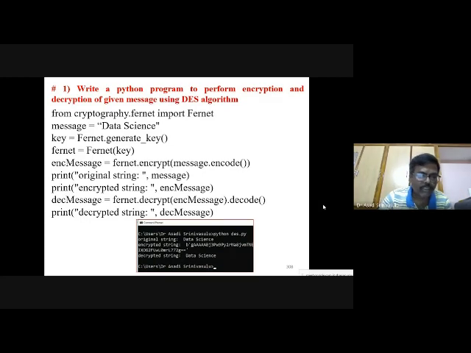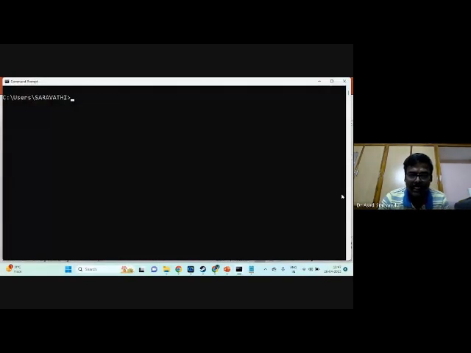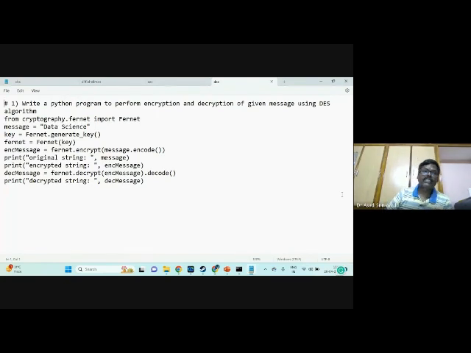Now see, I am going to demonstrate the DES algorithm. Notepad DES. So this is the program: write a Python program to perform encryption and decryption of given message using DES algorithm, Data Encryption Standard.